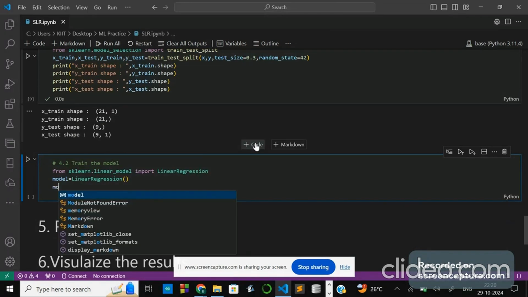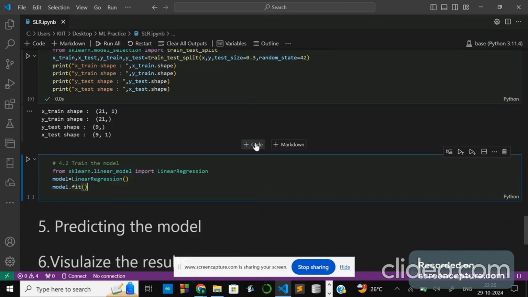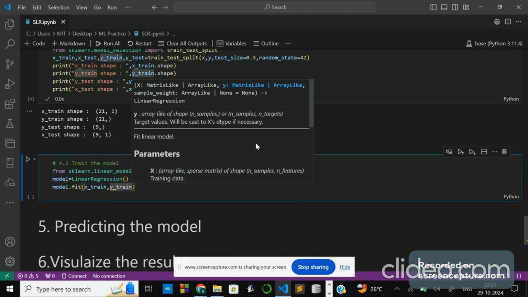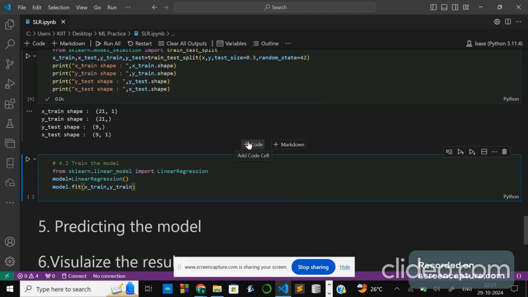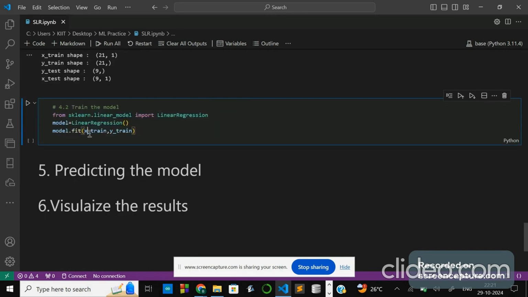Now I will fit: model.fit(X_train, y_train). Here I am training on the 70% of data. I have given the entire dataset, saying I will keep 30% of the data for testing and the remaining will be 70%. So those 70% is my training data, which is fitted to this linear model.